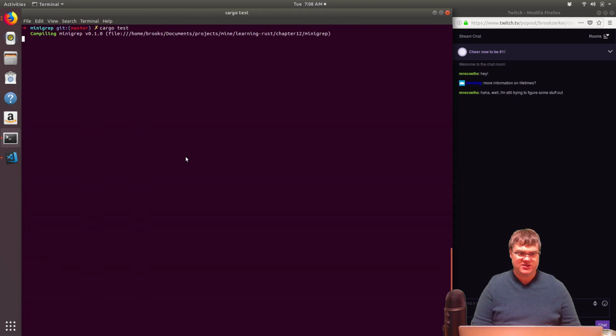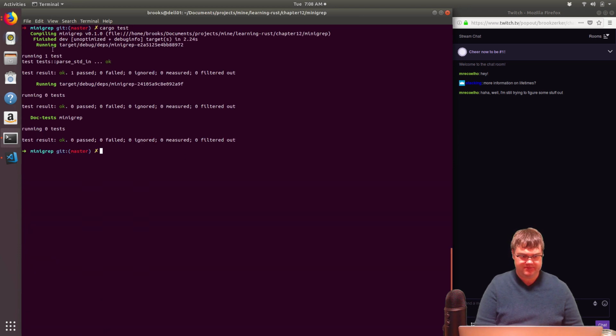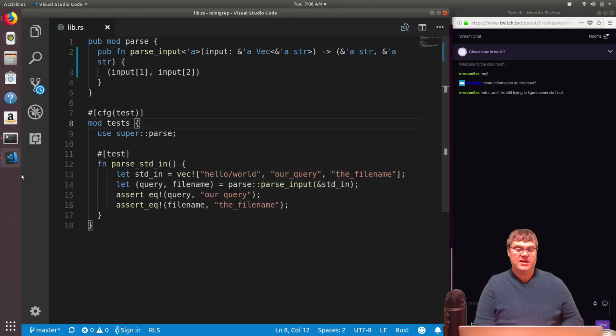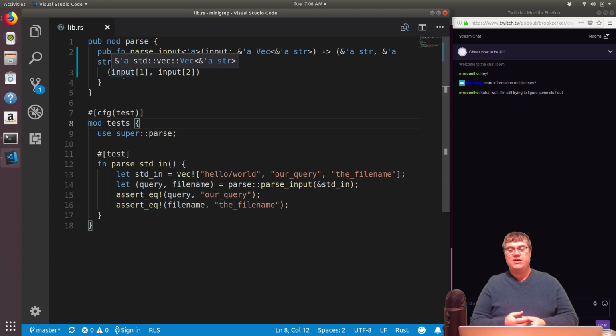So our cargo test should now pass. Okay, perfect. Now, of course, we're not done yet, because there's a lot of things that could still go wrong here, and we need to verify that. So, for example, if I'm silly enough as the user of minigrep to pass in the wrong order, well then that's just too bad. I passed in the wrong order, but it's going to attempt to find things.